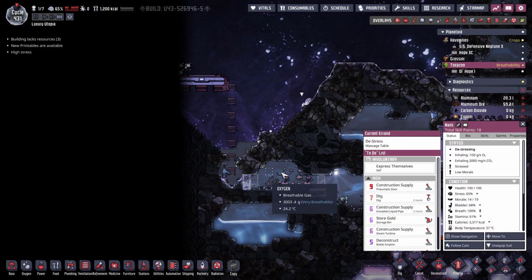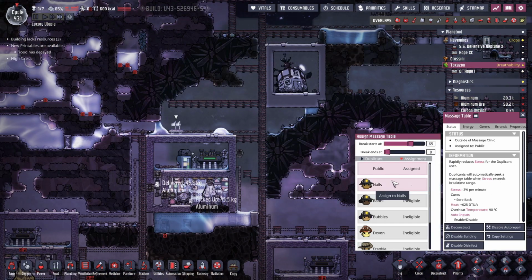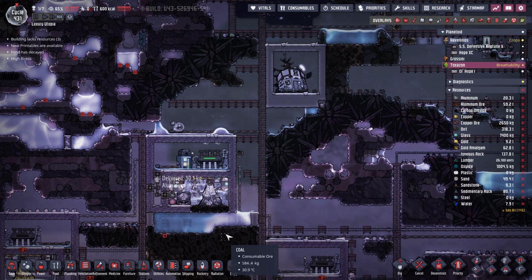Oh. De-stressing. Yeah, okay. It's okay. Nils, go have a chill out session. And be done when you're back at 50.